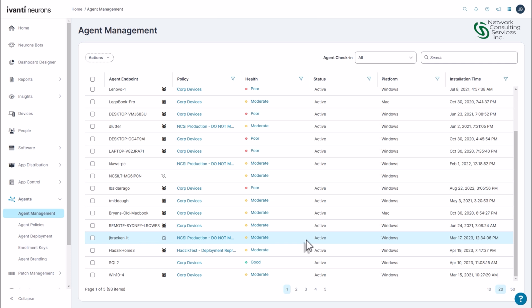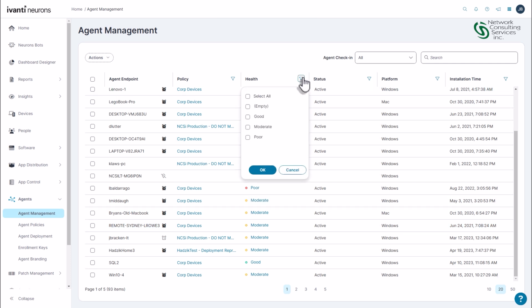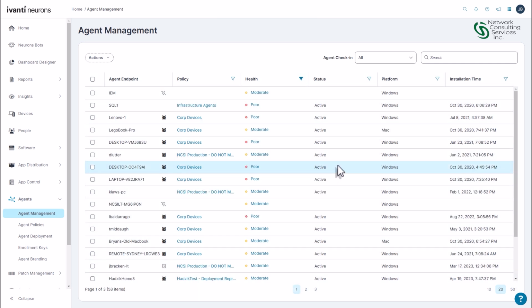Just something to help you as you're looking through your agent lists. Of course, everything here you can filter on and see only the things that need help. It's a good way to gauge the agent health of your environment and see if there's anything that can be improved. Specifically, some of these that have no policy could use some extra attention.